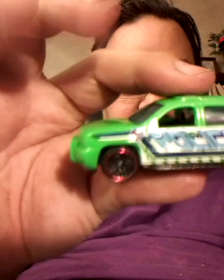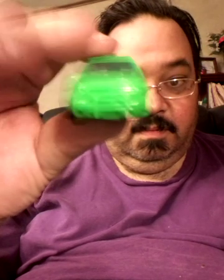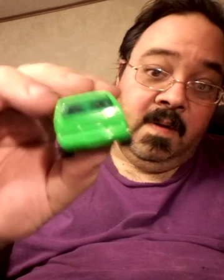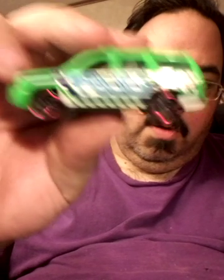Got this nice little police. It looks like maybe a Caravan. No, Chevy Tahoe. Oh boy, I was way off on that. Tahoes usually look sharper. I mean, have sharper edges. This definitely is going to be a project car. Looks like it's a plastic body. Yeah, so plastic paints up pretty good though. Pretty cool looking rims. I don't see red and green going together, at least light green.